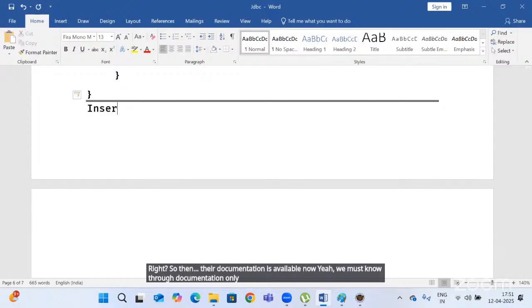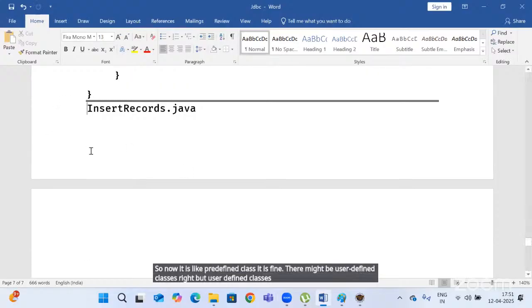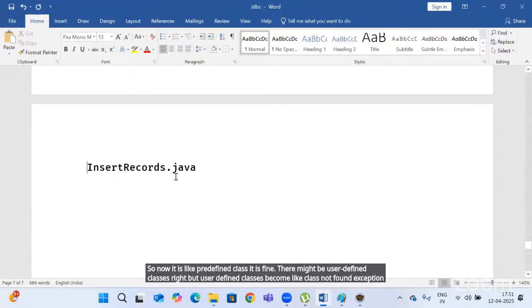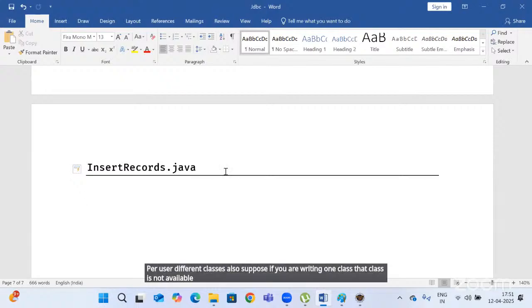Sir, now it is a predefined class, it is fine. There might be user-defined classes, right? For user-defined classes, how do we handle class not found exception? For user-defined classes also, suppose you are writing one class and that class is not available in the class path, but if you are writing the code, you will get a compile time error directly.